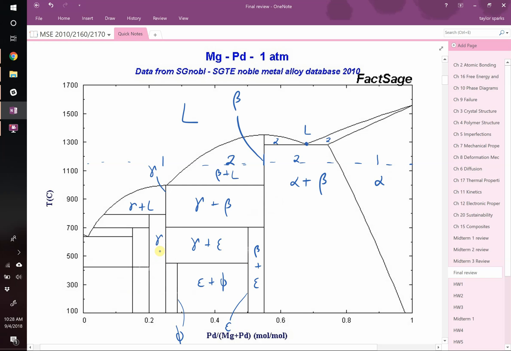This will be gamma plus we need a new one. Let's call it eta. So this is going to be eta there, which makes this eta plus we need a new line compound. Let's call this one, we're running out of letters here. Let's call it nu, nu plus eta.